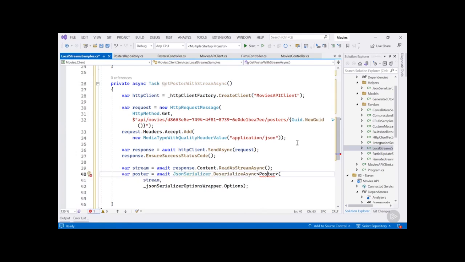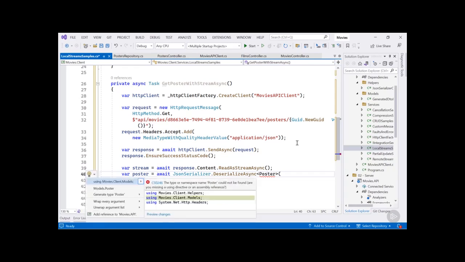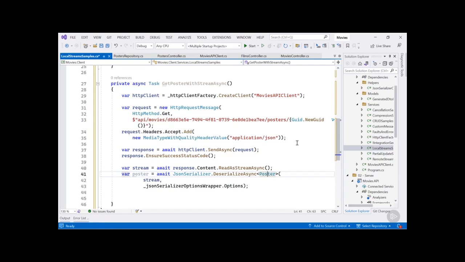And we also have to pass through the type we are deserializing to, a Poster. So we need to import the Movies.Client.Models namespace as well. The DeserializeAsync method accepts a stream. So that is what we pass through. And this is all that's needed to deserialize the stream into a poster.